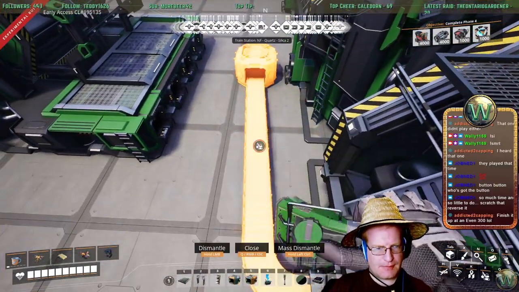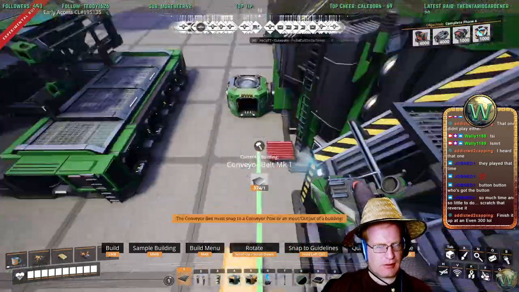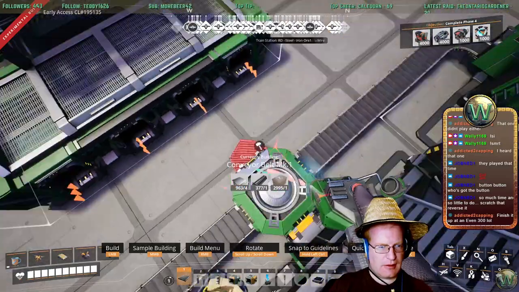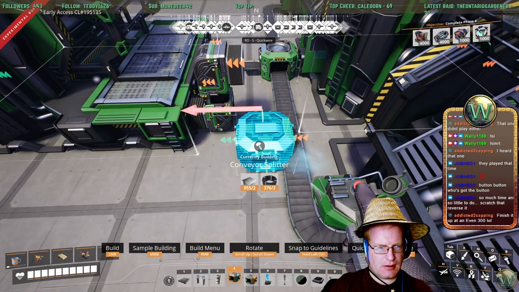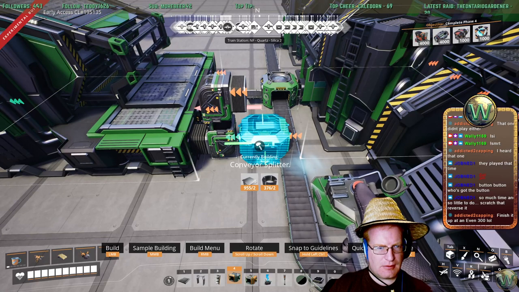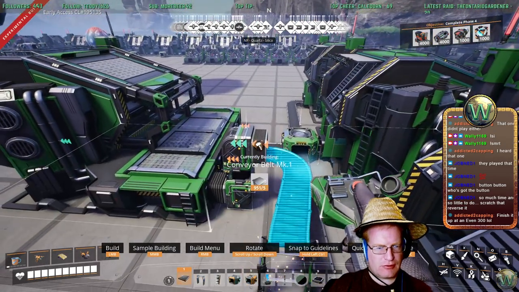Nope. Can I make this one closer so I don't have to do a bunch of other things? Yes, I can. That makes that easy. And then the rest of these will come in this way. And we don't necessarily even need to put splitters here. These could just be turn-ins. Is this the right position? No, it is not.